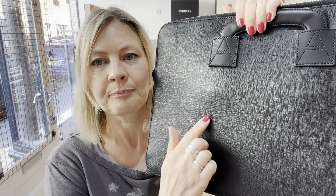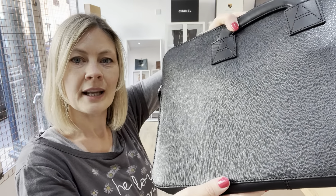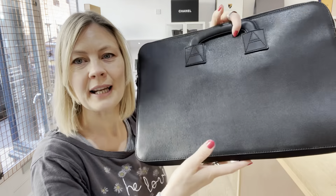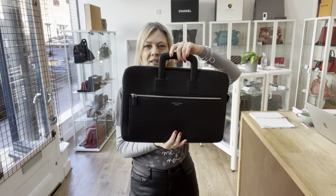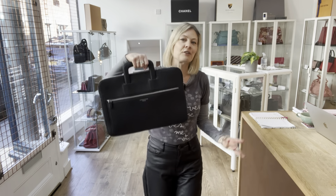It's like a little kind of dent. As I was getting the bag ready this morning I couldn't see it, I could just feel it, but it's picking up in the light so you can see it there. That is literally the only thing wrong with the bag, so I've called it very, very good — just that one little thing keeping it from being excellent. If you are travelling and need an overnight bag for work, this is just perfect.